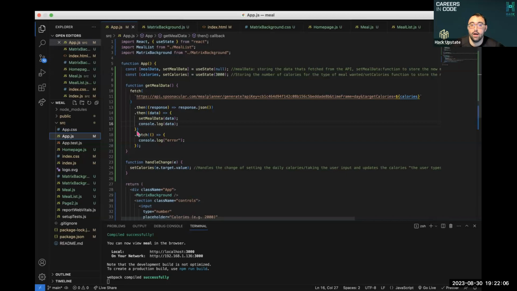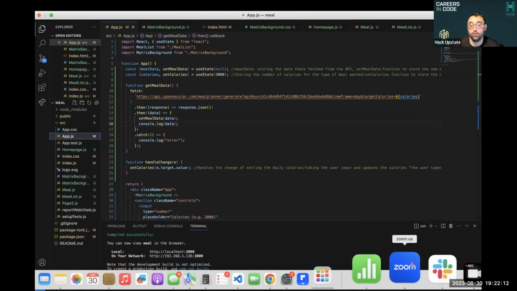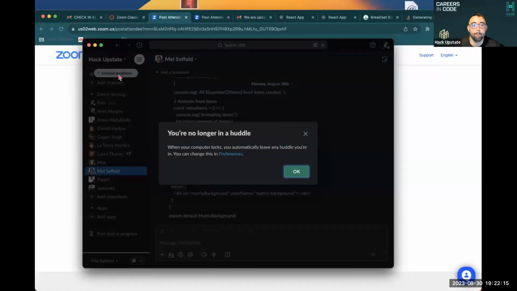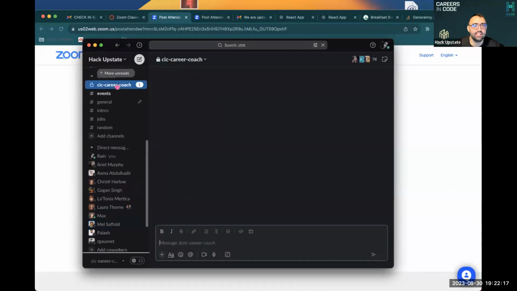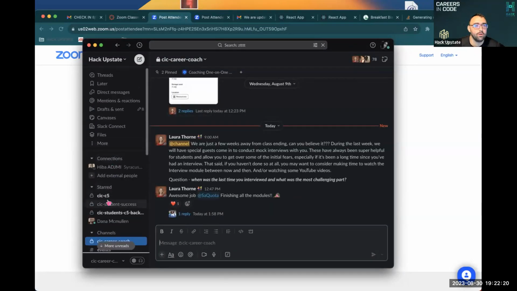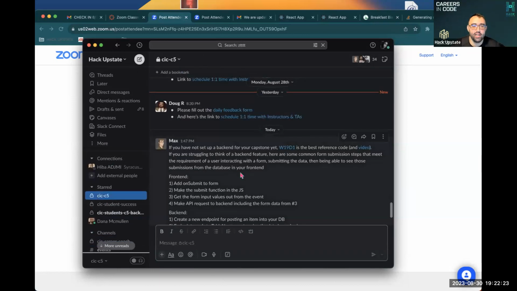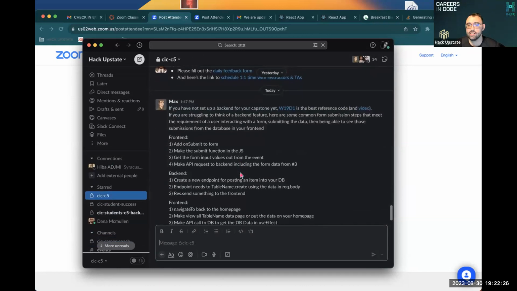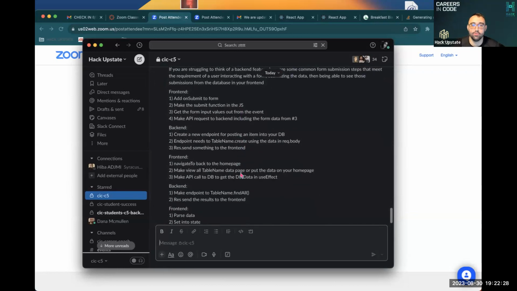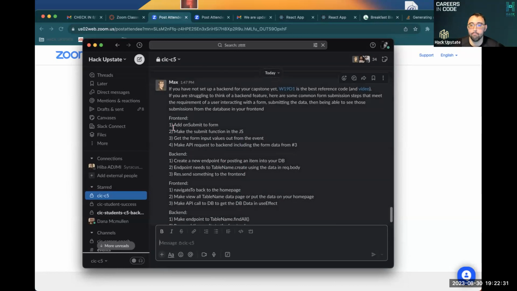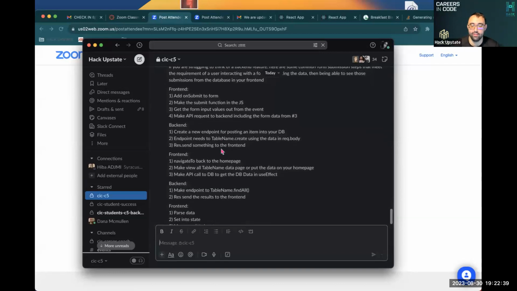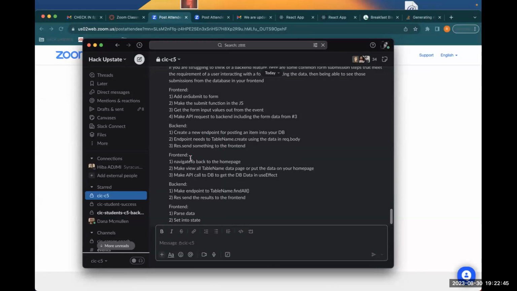That's also fine. Take a look at the steps I posted in Slack, because I want you to give it a try on your own. If you go to the C5 channel, I did a basic breakdown. Now, keep in mind, I did this as an on submit for a form. So your first couple steps are going to be a little different because it's going to be a button that you're saving as opposed to a form that gets submitted. But the rest of the steps should be pretty similar in terms of everything that needs to get done to save it and show it. Okay, so let me try it first then. Thank you.